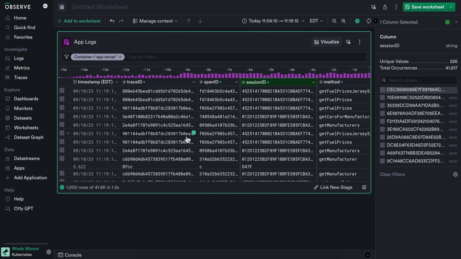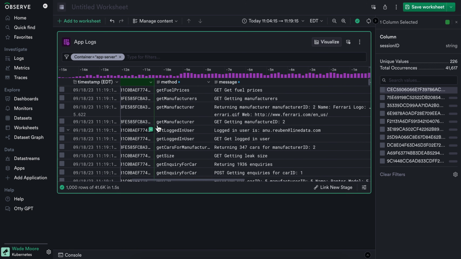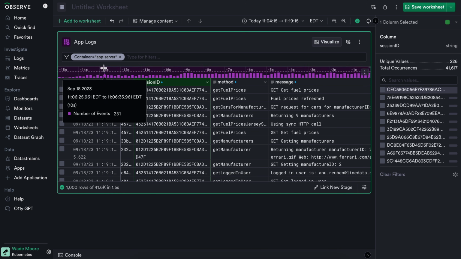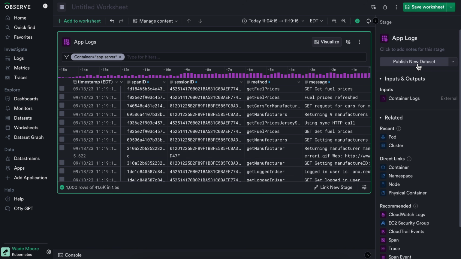But now I want to take a second to put this full circle before we publish this, because we have a curated view now which has extracted the data from some underlying JSON. And so really, this concludes modeling our data. We've been able to filter to a specific set of app logs and then extract fields from a blob of JSON. Ultimately, we could jump right into publishing this as a new dataset. But before we do so, I want to take a second to appreciate the Opal console once more.